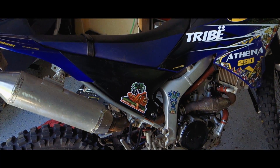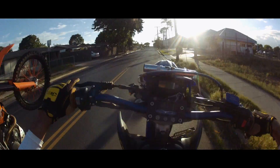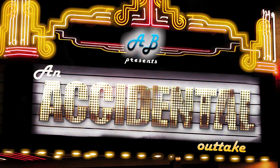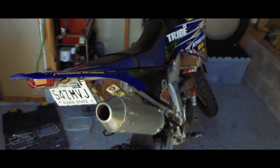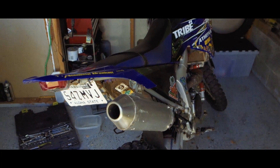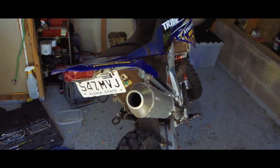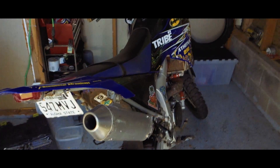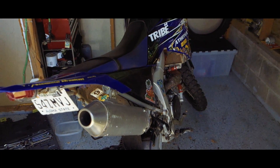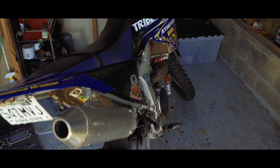Oh, you haven't seen it yet. Here, check it out real quick. So that was pretty gnarly. And luckily, the only thing that really happened was I got a little blister on my thumb. My left foot hurts a little. Wasn't wearing my gear — I know. Give me a hard time in the comments below. Damage to the bike was pretty minimal, actually, for how freaking graphic that was.